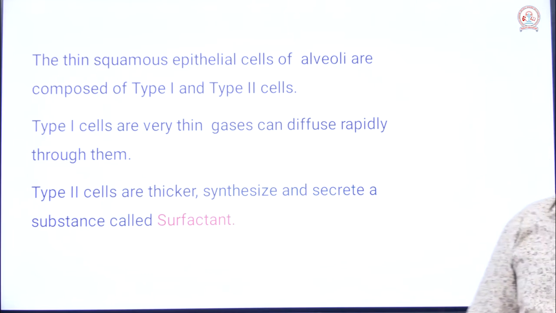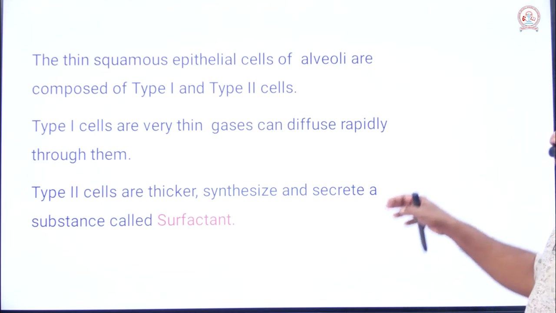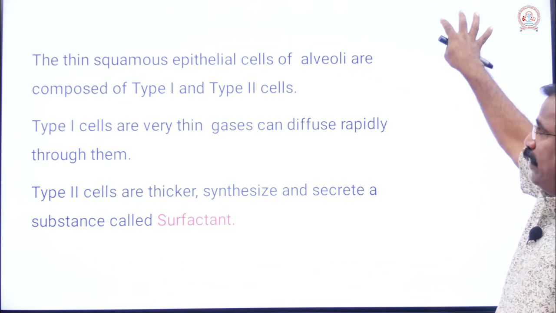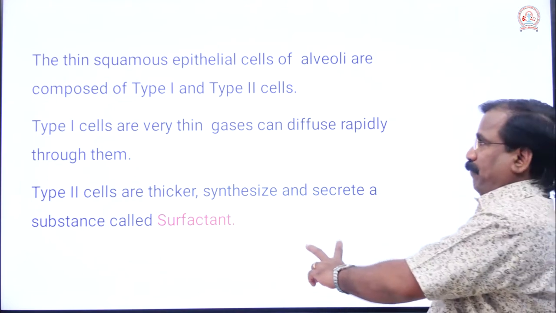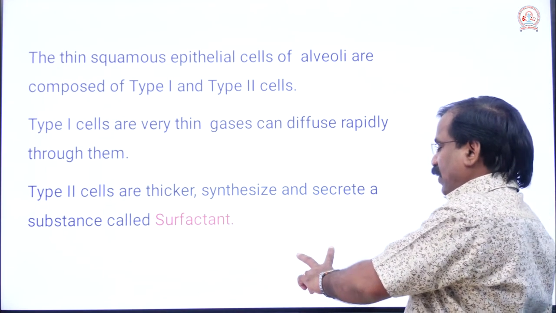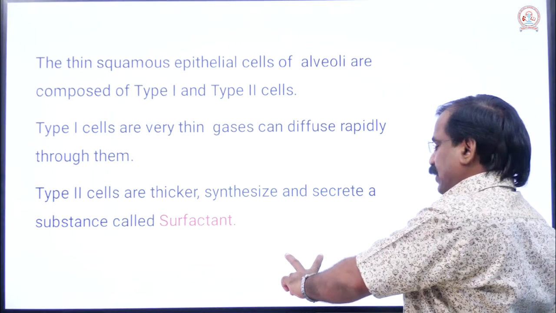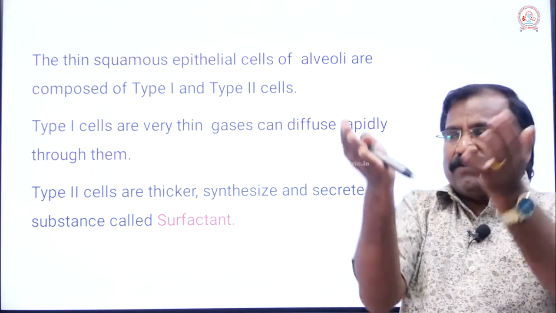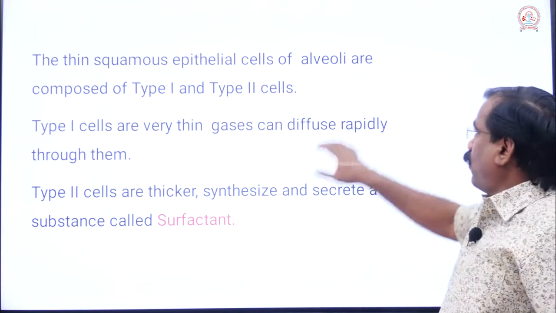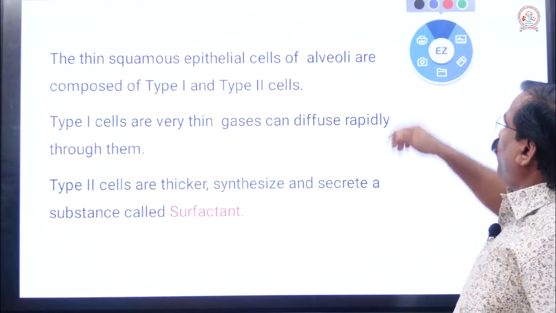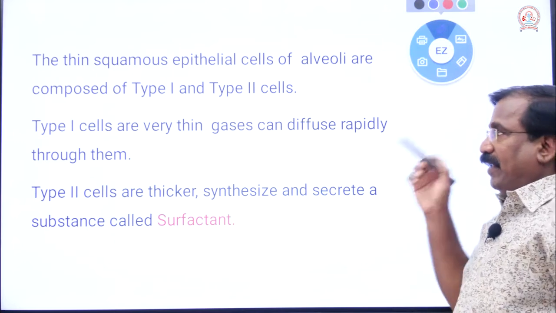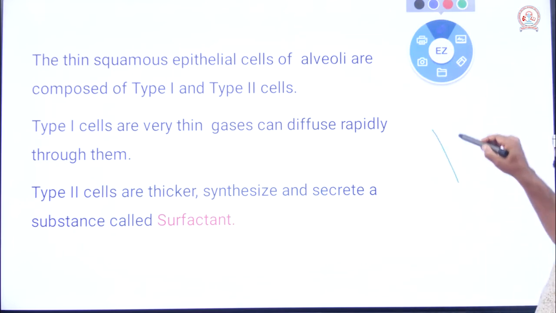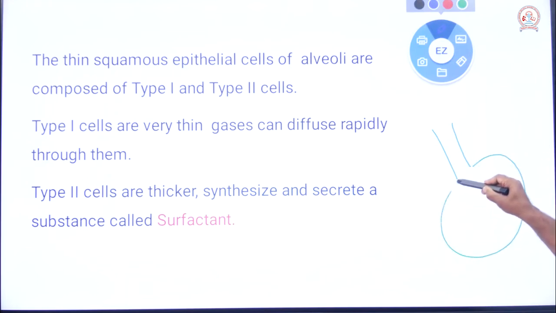And so listen, you know already that the squamous epithelium is the lining, the covering of the epithelium. That squamous epithelium is made up of 2 types of cells. Listen, very important. See, this is the alveoli, this is the alveoli. Listen, those fine air sacs.